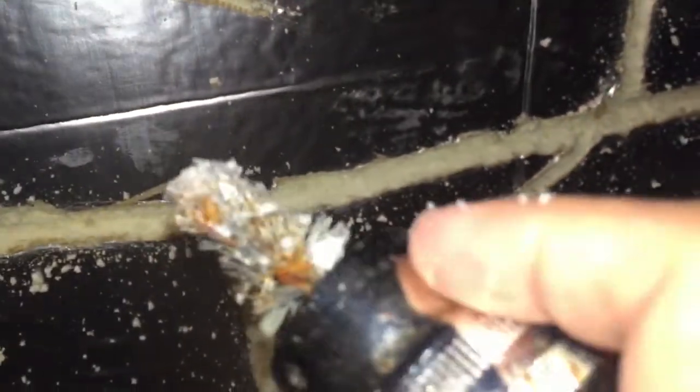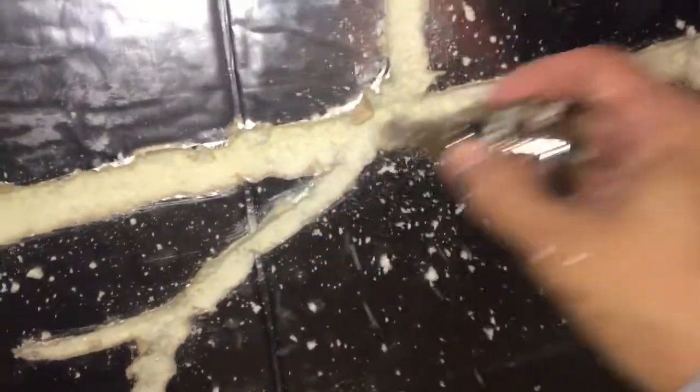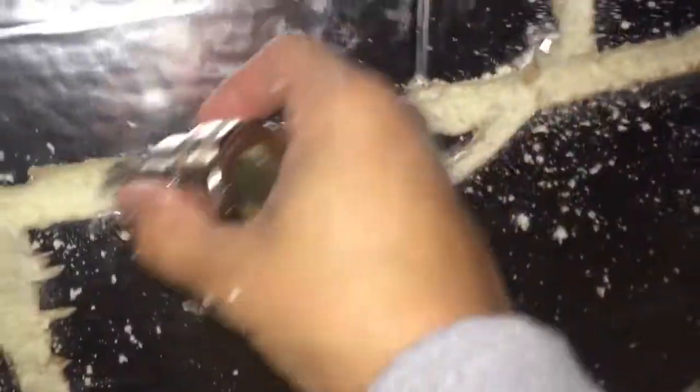So I started carving out everything and it looks really good. Gotta finish the bottom - my battery started dying on my Dremel. What I'm doing now is taking a little wire brush, like a battery cleaner thing, and just scraping off all the excess paper and crap. It gives it good texture - it rips it all up and cleans all the stuff out. You can see how it cleans everything up and gives it nice grooves. Just use any kind of wire brush you have.